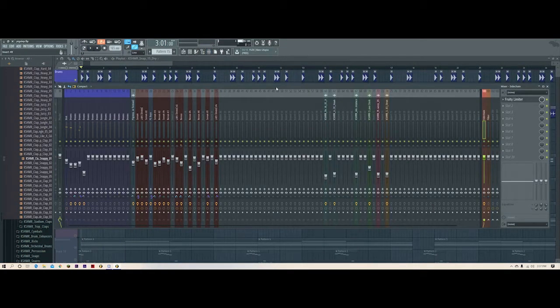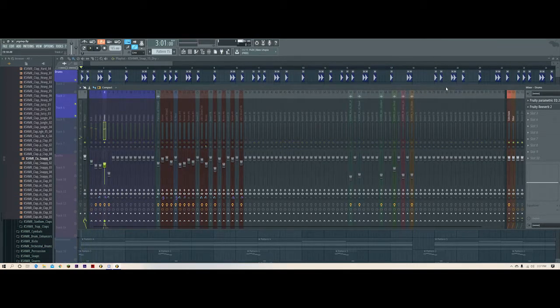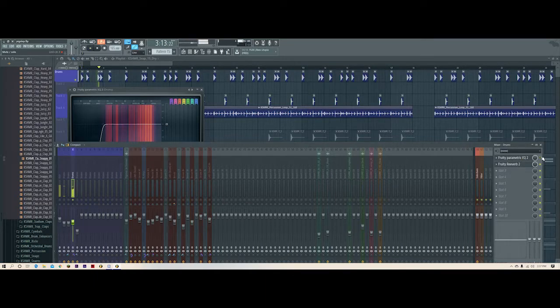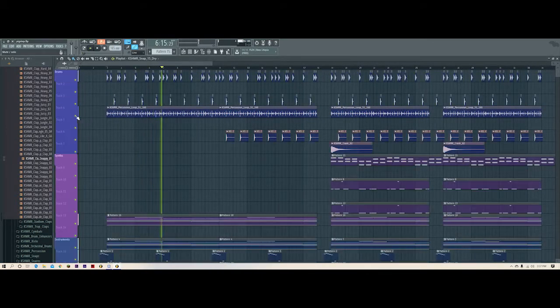And everything's mixed here. I think it's this part. Yeah, so over here, this is for the little loop right there. It has a parametric EQ, and if we remove that, and if we also remove the reverb, it just adds a little bit of space to it. And then the snap just has a reverb on it, again, just to give it a little more space.